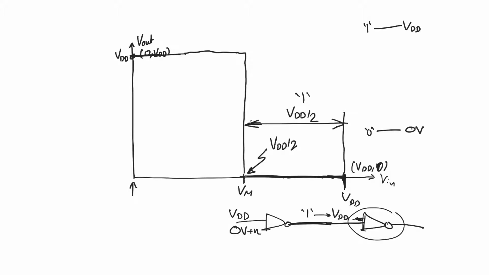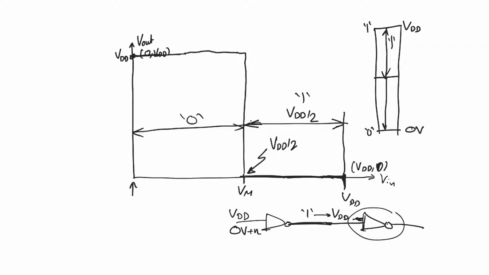The reason we say that is that the second inverter produces a 0 volt in response to this entire range. And so this entire range, on the other hand, is seen as a logic 0 input by the second inverter. And so these are the noise margins that we have been talking about, right? So the range between VDD and 0 volt is divided in half, or at least is divided completely between logic 1 input and logic 0 input.